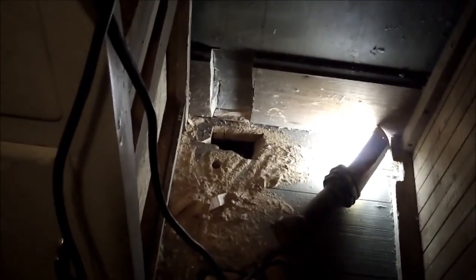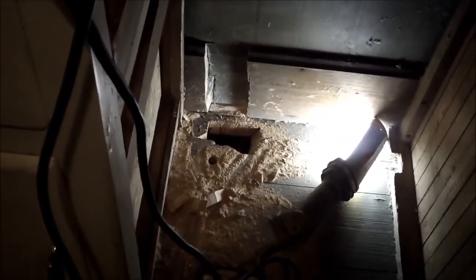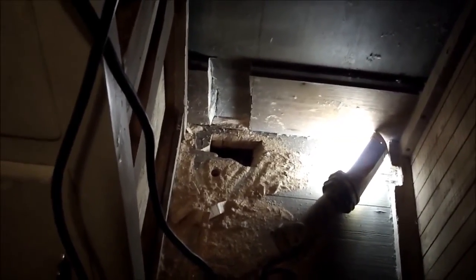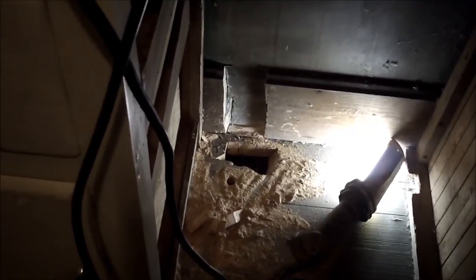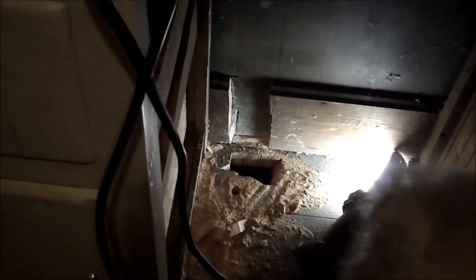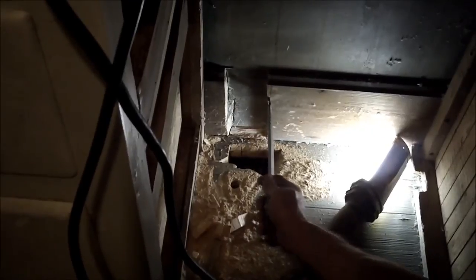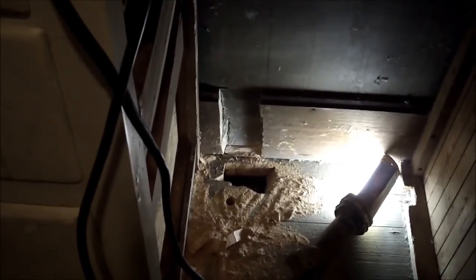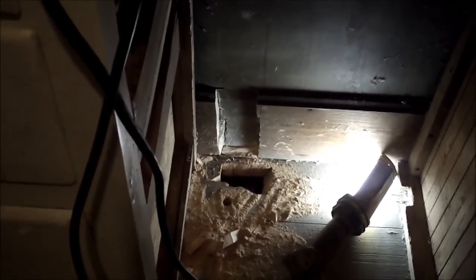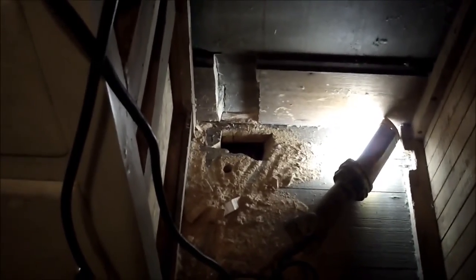Okay, you can see what a nice Sawzall is able to do. You get a little violent with it, you get an irregular opening, but you get an opening in a 2-inch floor. Really, the only challenge we've got here that I see is making sure that we assemble our hoses on the back of the machine so that they drop right into that pocket. And we'll do some measurement and make sure that that happens.